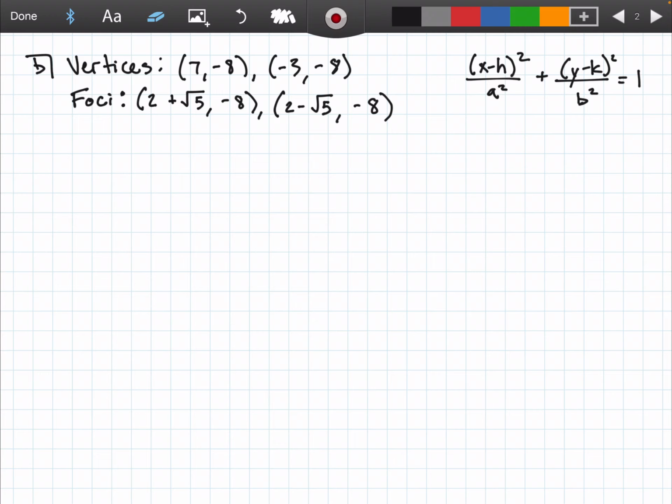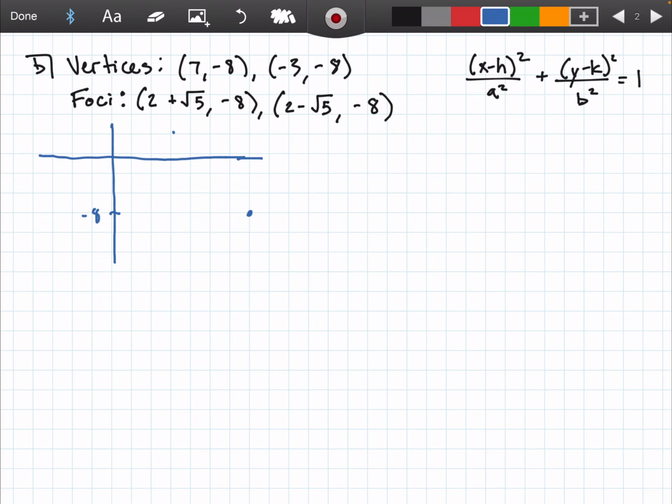And so, what do you know about the center in relation to the two vertices? Has to be in the middle. And so I like to sketch it out sometimes because it also lets me know, is it horizontal, is it vertical? And it doesn't have to be a pretty sketch, but I'm probably going to make it one just to point it out easier. I'm actually going to do that over here. 1, 2, 3, 4, 5, 6, 7. And we'll call this -8 down here because it's not changing.